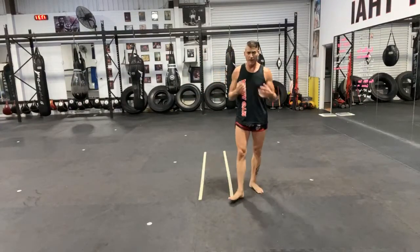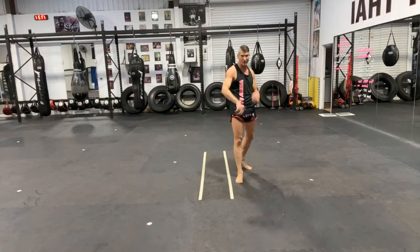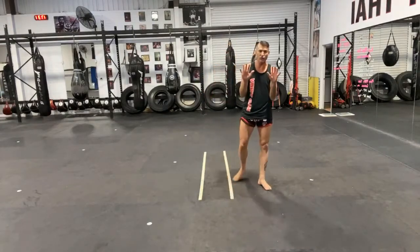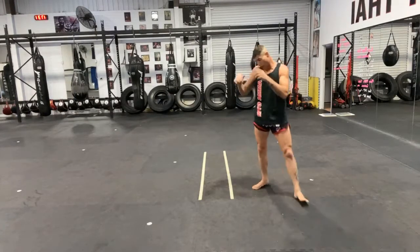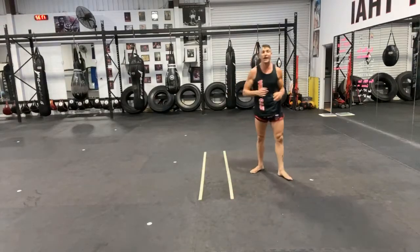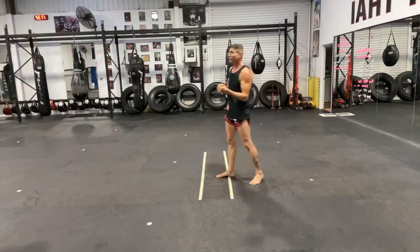And they're going to have their gloves on. And it's imperative that they don't throw the shots with any sort of venom, right? Because what you're going to do, you're just going to throw some combinations lightly with your hands not flexed. You don't make fists. You're just loose, so if you hit them, it's loose. And you're going to move your head. You're just going to have head work while they throw random shots at your head. I'll give you a quick demo. Bob, I'll give you the other one.